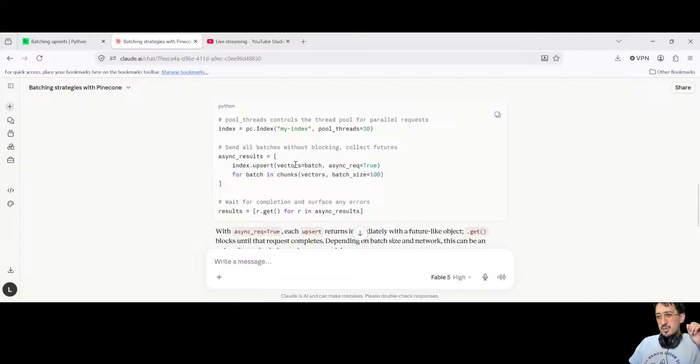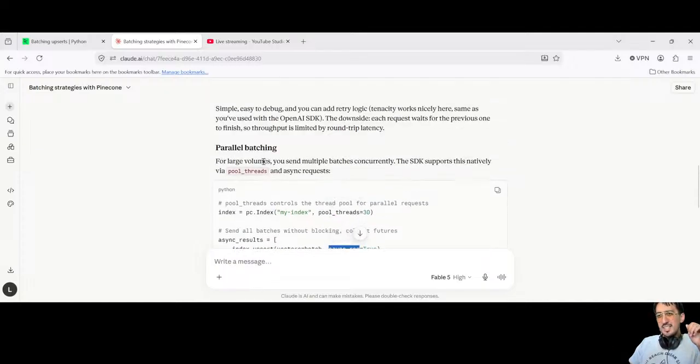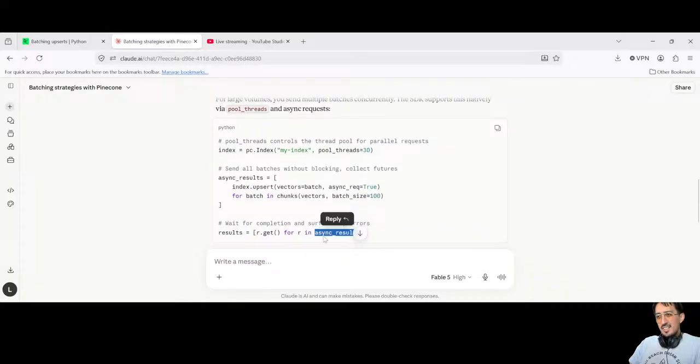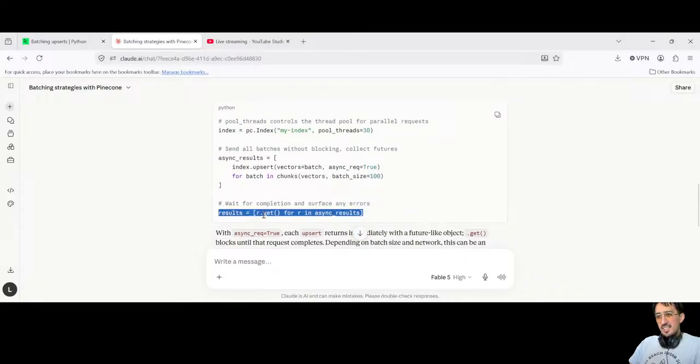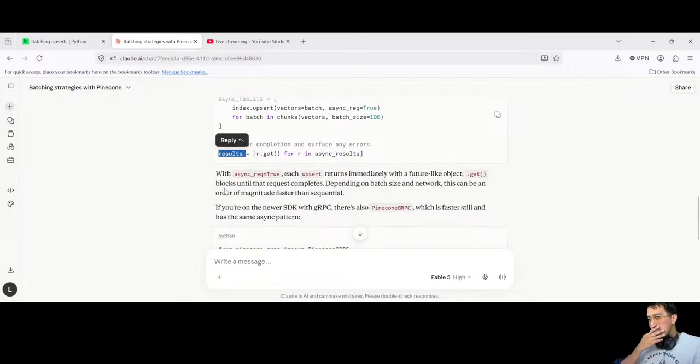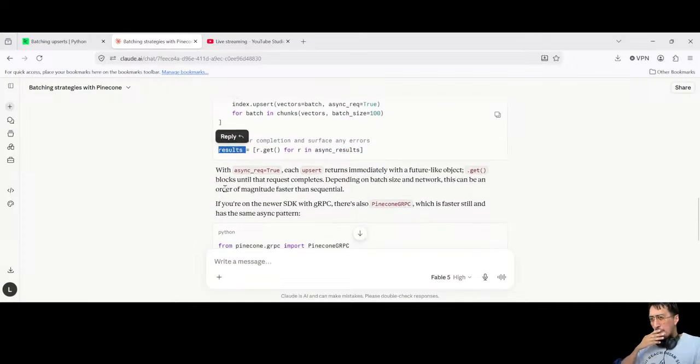It's basically the same, but here I'm getting the results of the async results. Each upsert returns immediately with a future-like object, which is like promises in JavaScript. Sorry, but I'm just thinking about JavaScript because I'm mainly from the JavaScript world.